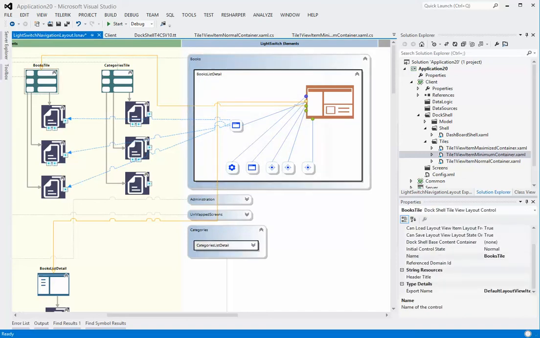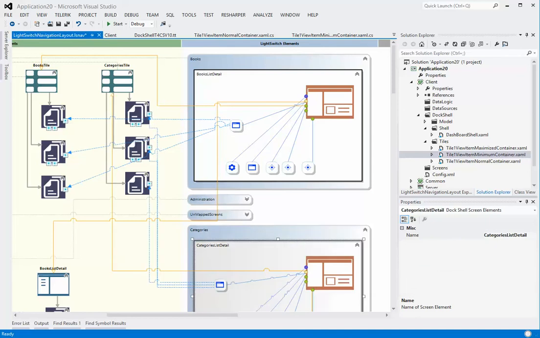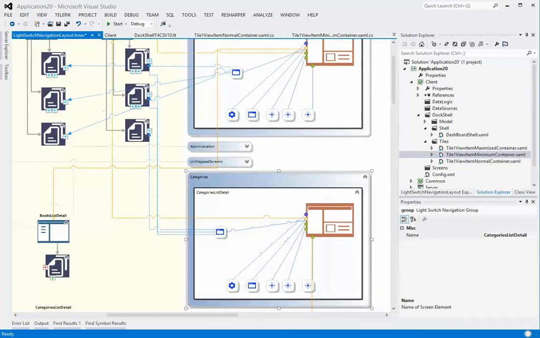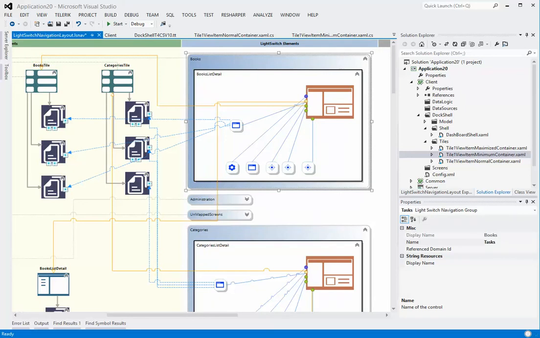So you can't take screens from separate navigation groups and link them into the same tile as screens from another navigation group. For example, here we have categories, and if I expand that, you can see that categories is a LightSwitch navigation group, and books is a LightSwitch navigation group.